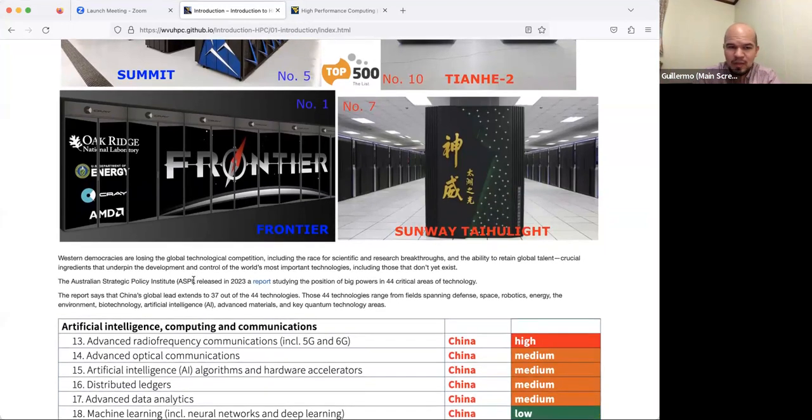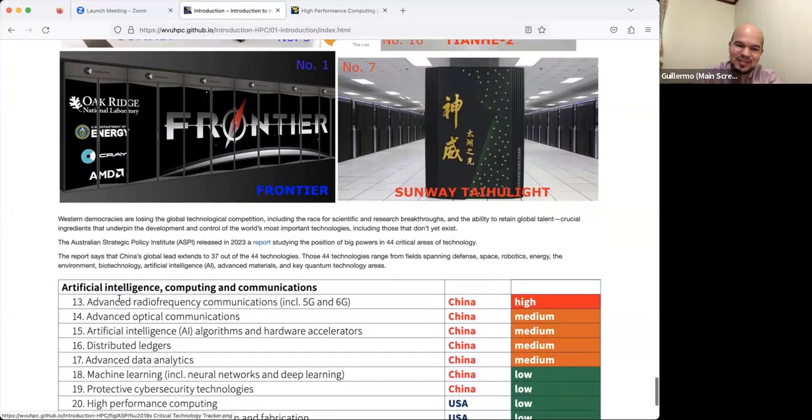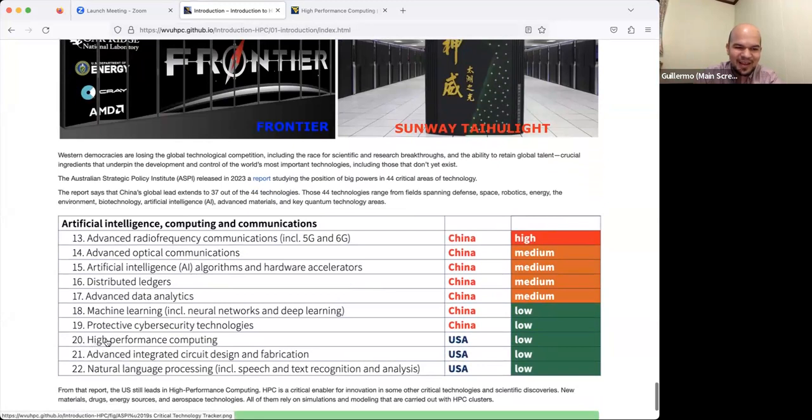And right now, China is the #1 in 37 of all those technologies. And the US is the #1 in what is left of that. The good news is that still here, the US is #1 in high performance computing. So it's a critical area where the US is still the dominant power.